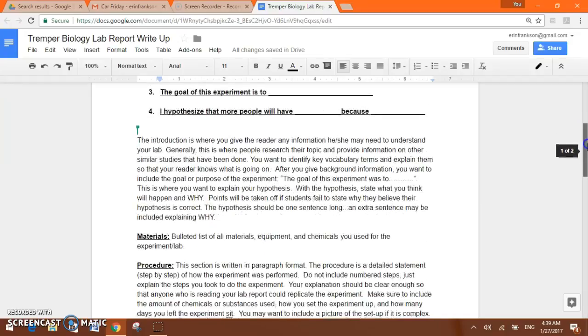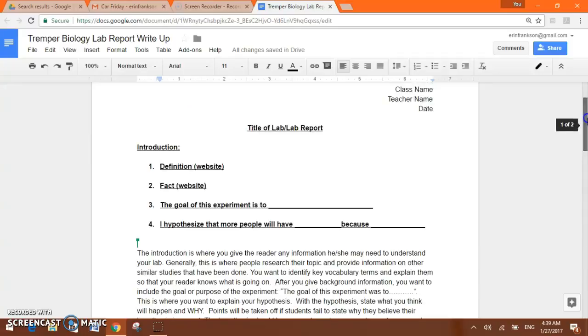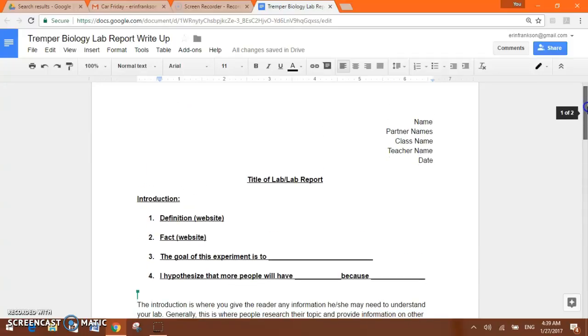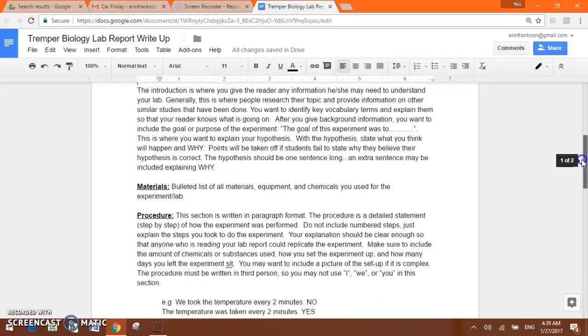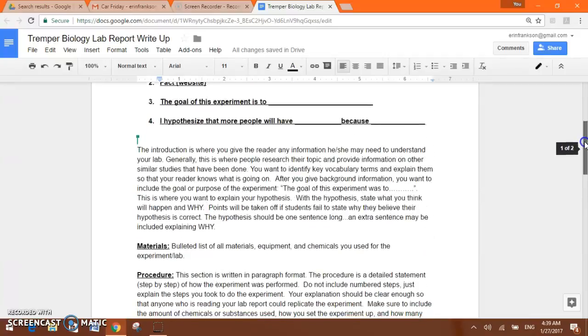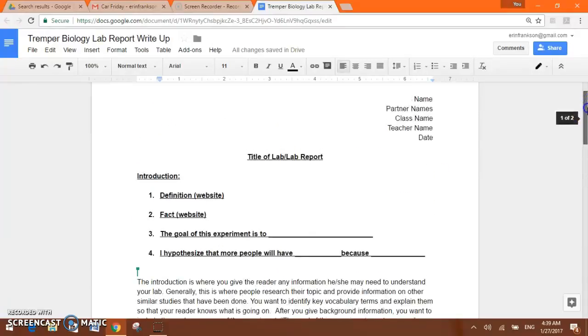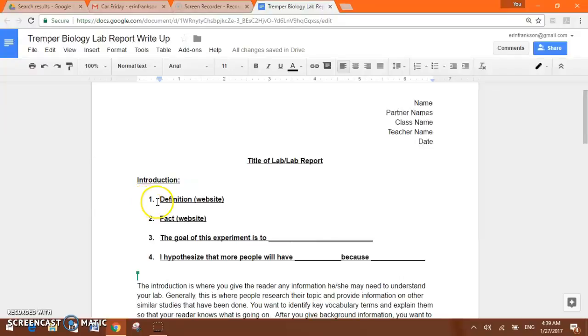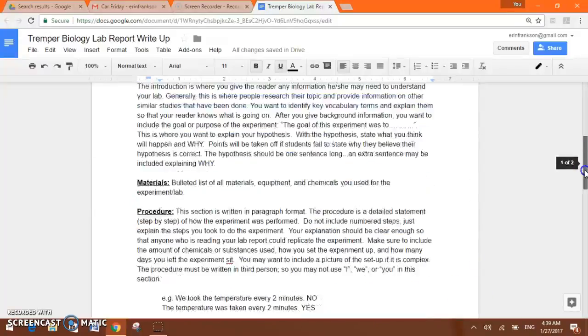So for our lab report, here's what we're going to do. We're going to finish it. I'm going to walk you through everything you need to do here. So you should already have your intro done. If you do not have your intro done, or if you were gone, ask somebody to take a look at theirs, or ask them what you need. You can also check out this list right here. You need these 4 things in your intro.